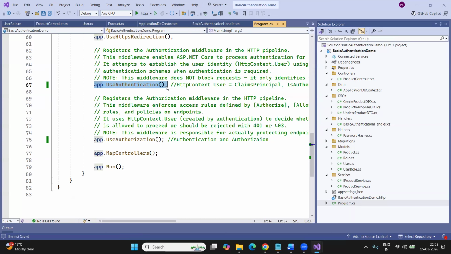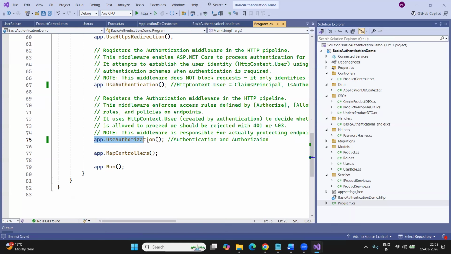It is going to execute 100%. It is going to set HttpContext.User to null if there is no token or if the token is invalid. If the token is there and valid, then it is going to set that up.